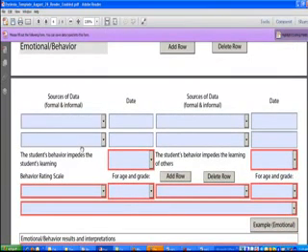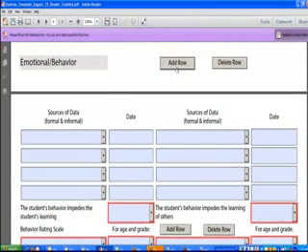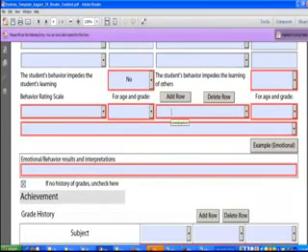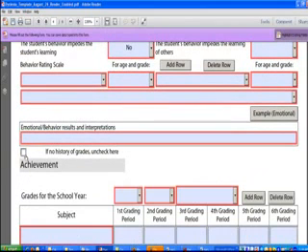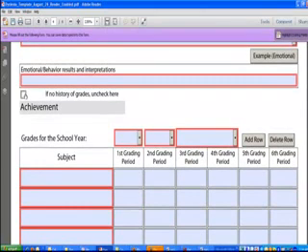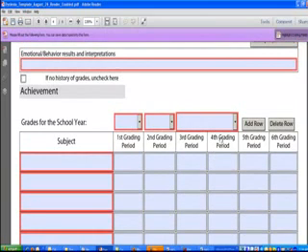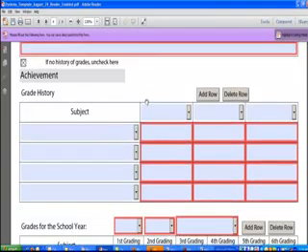Health and physical. Emotional, there's not much of a change, but again, you see the format is very similar. You have add rows, delete rows, and you have drop-down boxes to answer key questions. Building out the academic history, which is important for any kid suspected of dyslexia. It will default to requiring the user to enter the grades that the student has had, but in some cases grades may not be available, so you would click to make the grades go away.